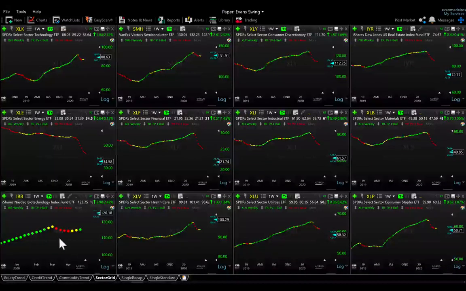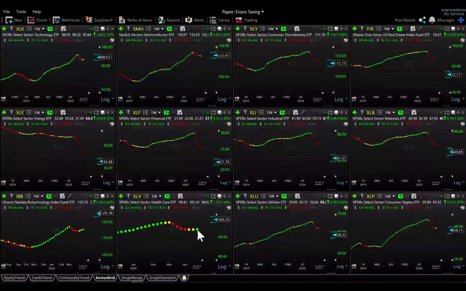The IBB has moved into a green positive trend filter here. It's the first of the major indexes, or the major sectors, I should say, to move into a green buy signal here from a trend perspective is IBB. So pay attention to that. Second is XLV. This also went green here this week. Pretty much go hand in hand, but basically seeing a lot of strength there.